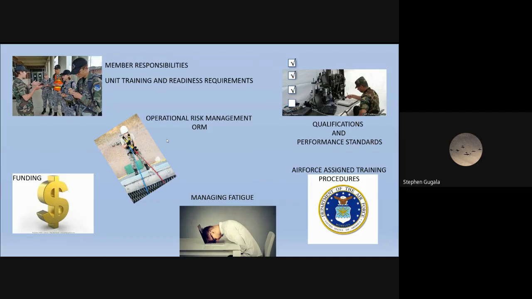The other thing that you're going to find in there is what you can and can't do on a CAP mission. So some things to think about, let's say you're on an ELT search, either as a ground team or as an air crew, and you land and you know that unit is somewhere in a hangar nearby. You figured out what the hangar is. Can you go inside? Can you walk in and turn that off? 60-3 will tell you what you can and can't do.